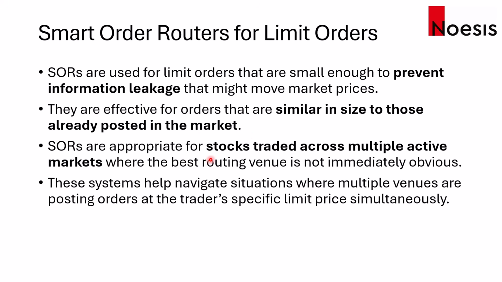SORs are especially useful for stocks traded across several active markets where the single best routing venue isn't immediately obvious. In scenarios where multiple venues are posting orders at your specific limit price at the same time, these systems automatically navigate that complexity to find the most efficient path for execution.